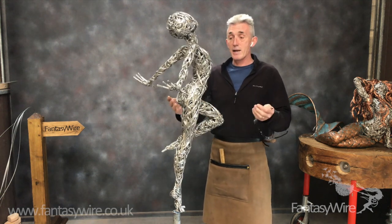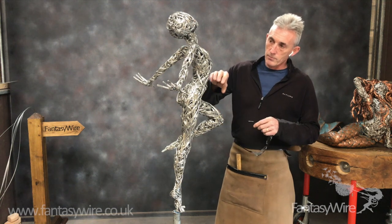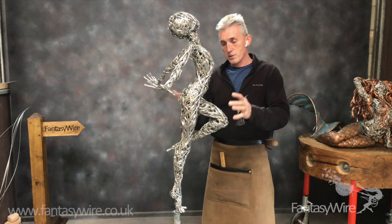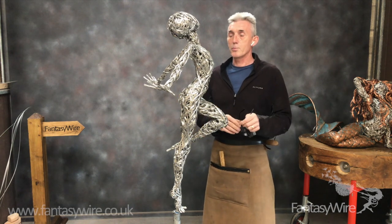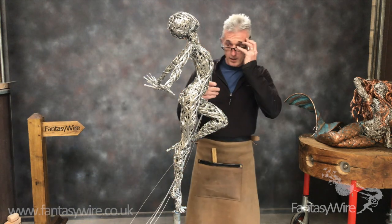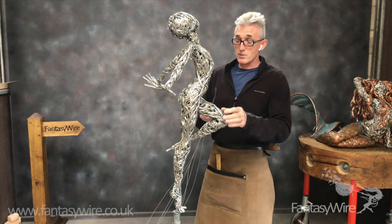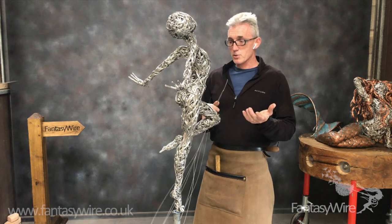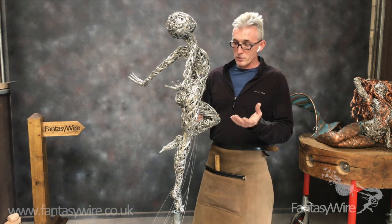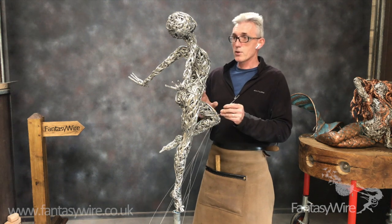That is going to add more volume because she's still a little bit thin, but one comes with the other. You probably can't tell from the camera distance but she's got a lot of big holes — I can still see all the way through it. It's more a case of covering the entire surface, which will bulk her up a bit at the same time. I'm still using six strands of the 0.9 and I'm going to go over the entire surface filling in gaps. It's very time-consuming — this is where all of the time gets eaten up — so I'll go into time-lapse and you'll just see me add wire after wire, increasing density and giving a nice texture.